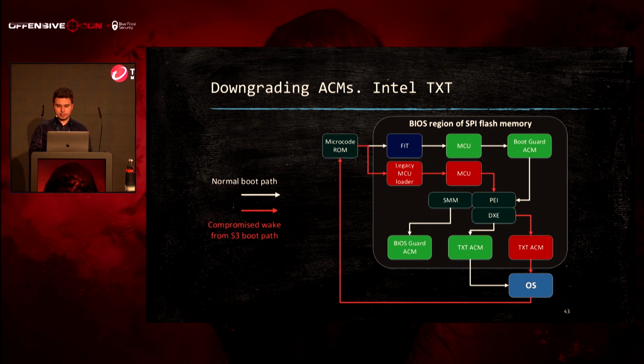So the full attack scheme will look like this. We replace microcode in memory, replace the TXT ACM, and then make the in-microcode UEFI variable point to the old version of the microcode update. Then we sleep the system, reboot and wake up. However, there is a problem. The TXT ACM also has a security version number, and to bypass this check, we have to rewrite the ACM while waking up from sleep mode.